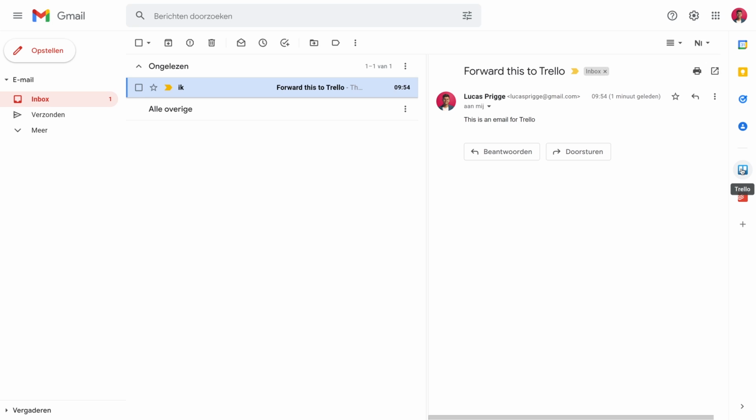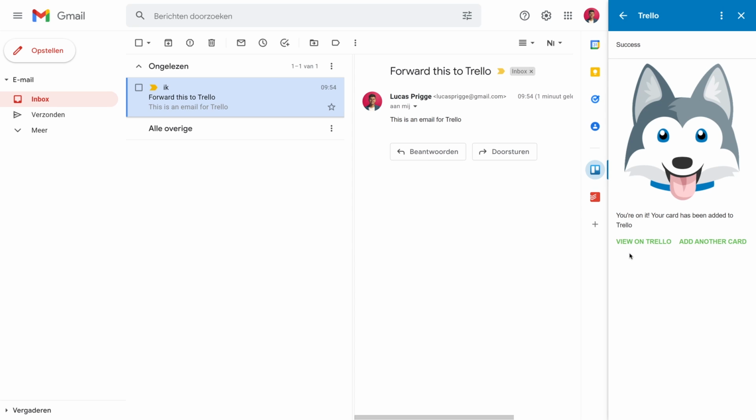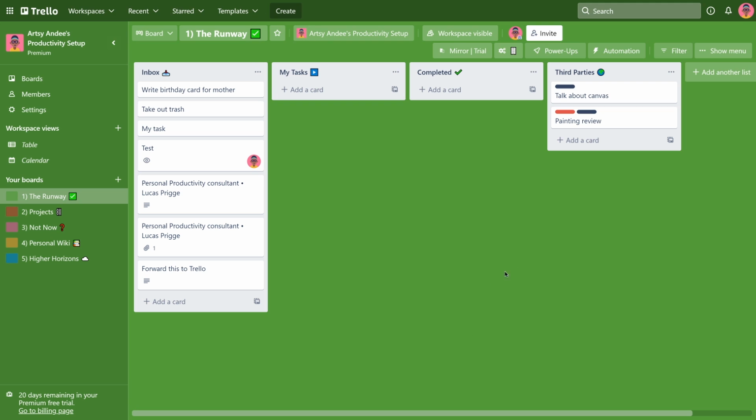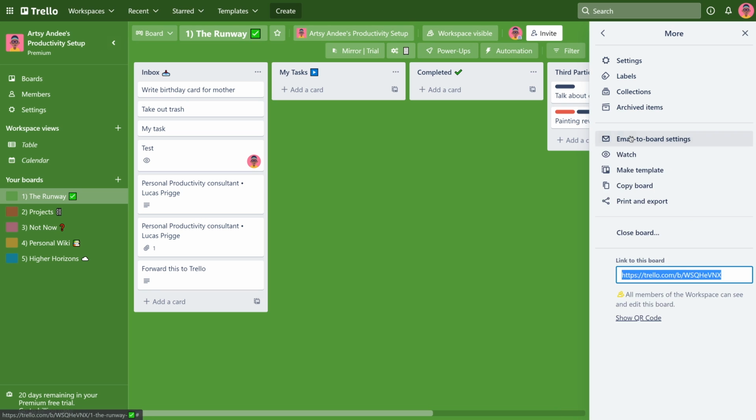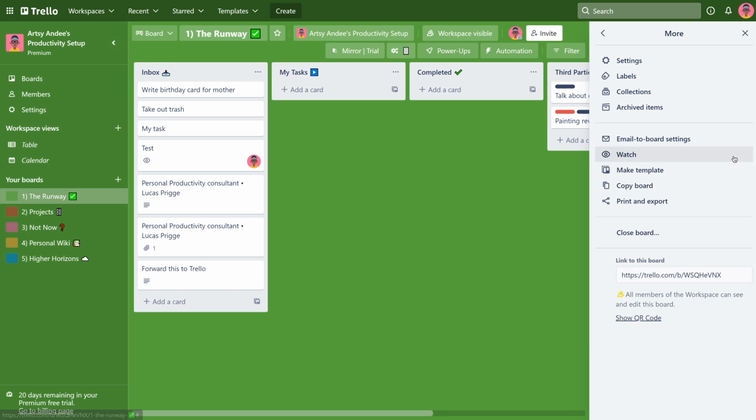Using the Trello Gmail add-on allows you to forward emails into your Trello inbox. Just install it, authorize it, and then you'll be able to select any email and forward it into your Trello inbox. If you don't prefer add-ons, go to the runway board menu and select Email to Board Settings. You'll get a unique email address which you can save to your favorite contacts and email items straight into the inbox list. By setting up auto-forwarding rules in your mail client, you can also auto-populate your reading lists, for example, using this technique with your favorite newsletters.